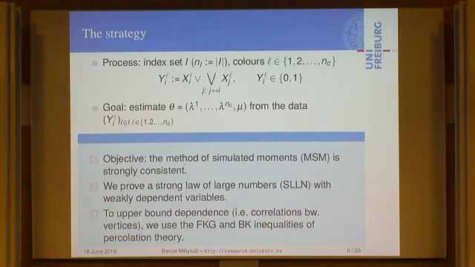Okay, and y_{iL} is what is observed, so this is data. Whether you observe color L in vertex i is just the maximum of these values, so whether there was a seed of color L in i, or whether this i is connected to some j such that j got seeded. And the goal is to estimate this parameter vector, so the rates of the colors and the rate of the percolation, from the data y_{iL}.